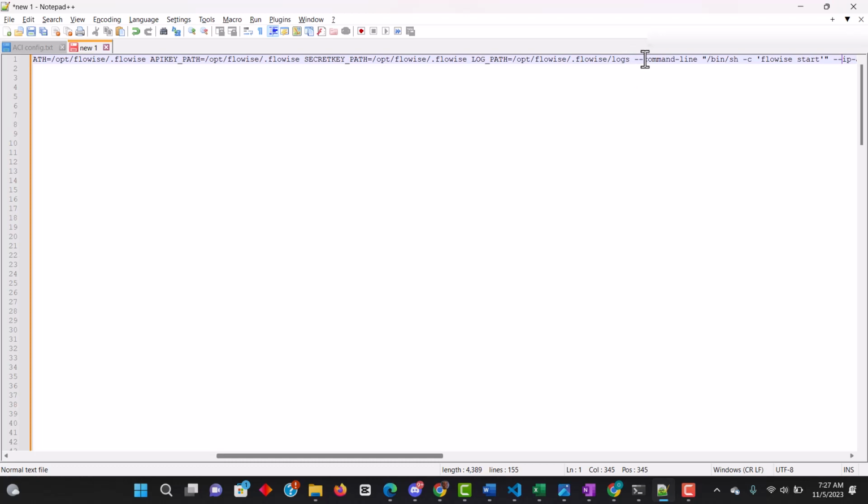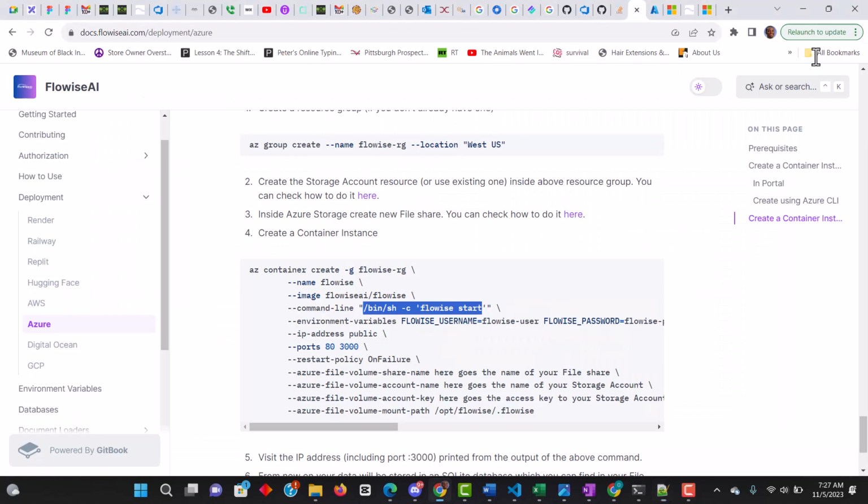Command line for me after the environment variable works perfectly. The IP address, you want to put public, and then you want to have port 3000. You can change the ports from 2000 to whatever you want. Restart policy on failure, just like what you're seeing here.